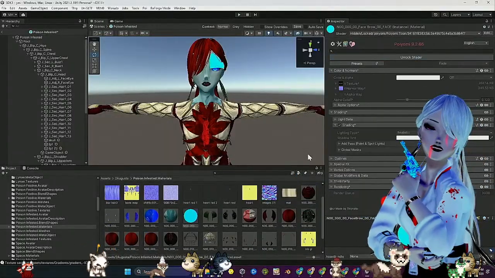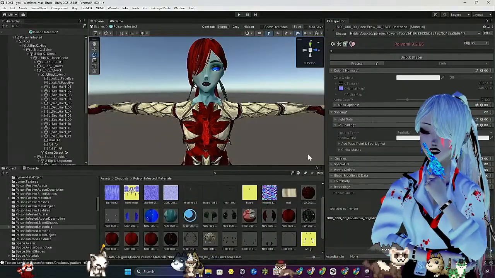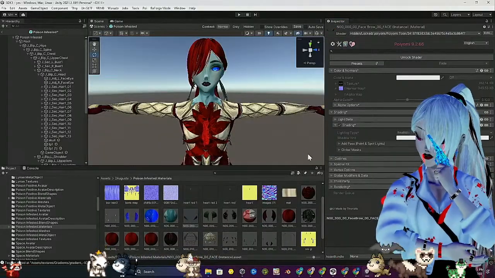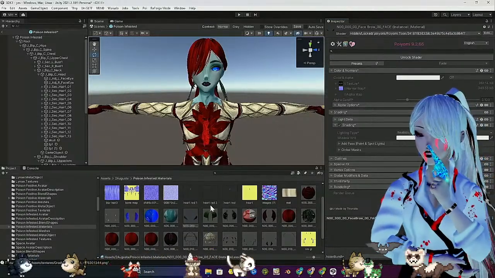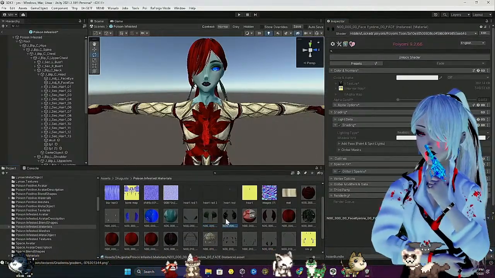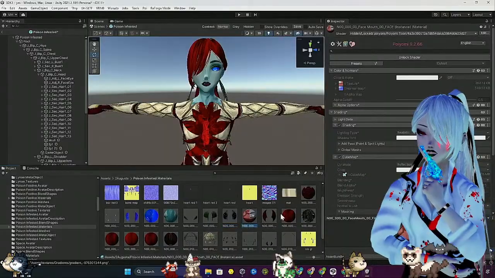Go us. I knew this one was gonna take me a little bit of time. Not the longest time to finish, but definitely wasn't gonna be a quick one just because of the amount of mixed materials I have.